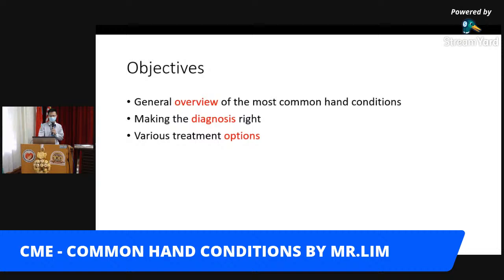I hope that after this CME, everyone will have some overview of the most common hand conditions. For doctors, I hope that everybody can make the correct diagnosis promptly, early, so that treatment can be started early. Because as we know, as for all kinds of conditions, early treatment will lead to better outcome, right? So that's our main objective.